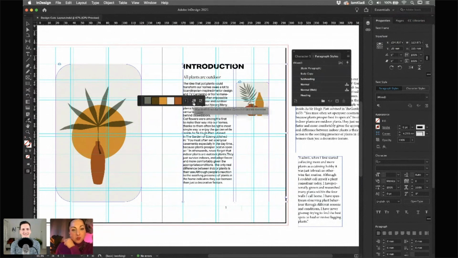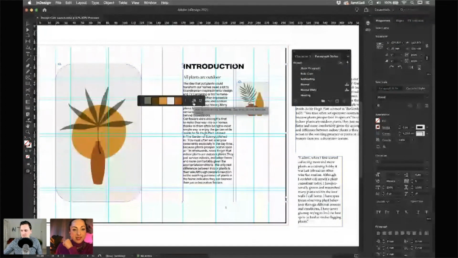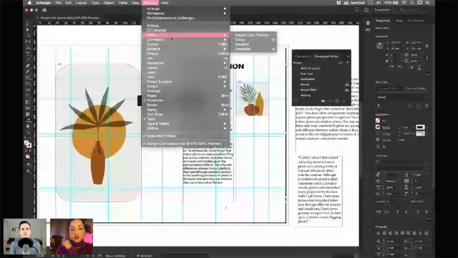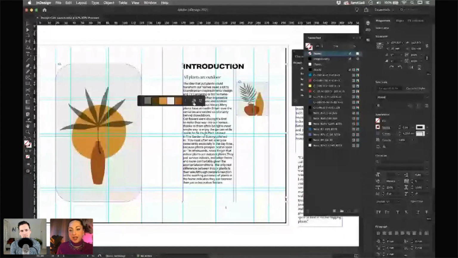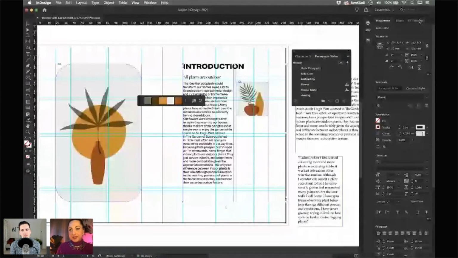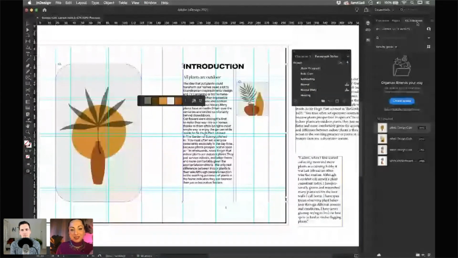Yeah, 2 options here. You can add that to your swatches by clicking on this first icon. So if we head under window and we select, I believe it's under color, and then swatches, you can see that right away, if we click here on this icon, all the colors get loaded under our swatches panel. But even more mind-blowing, since we've been so organized in creating CC libraries, we can add the color theme right away to our CC library, and here it is.